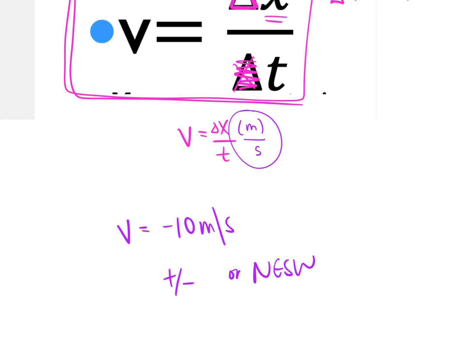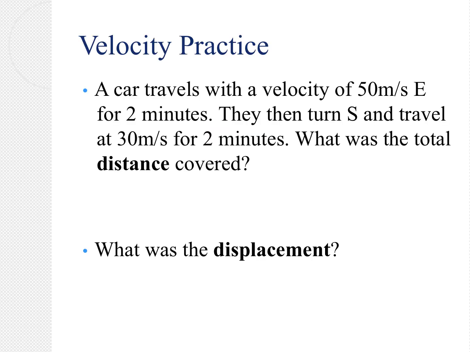Here's the rule that I like to give you. If you're given a cardinal direction in the problem, you know what cardinal directions are? North, east, south, west. Good. If you're given those in the problem, then you need to include it in your answer. If you're not given a cardinal direction, then plus, minus is sufficient. Okay? All right, very good.